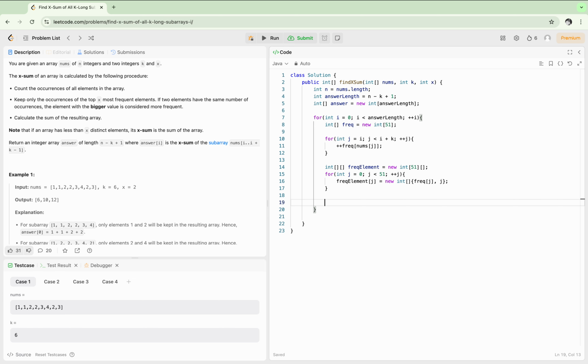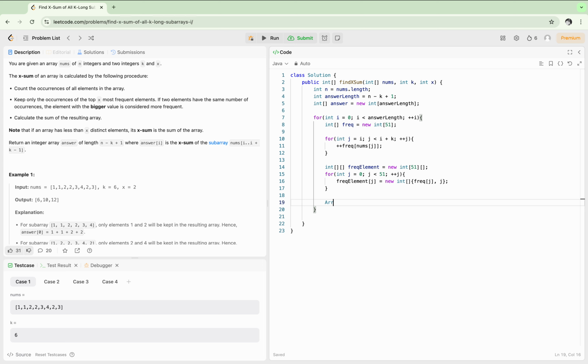After this, we have got the frequency of the jth element, which is paired with j, and now we need to find the most frequent. To find the most frequent, we have to sort it and get the most frequent at one end of the array.